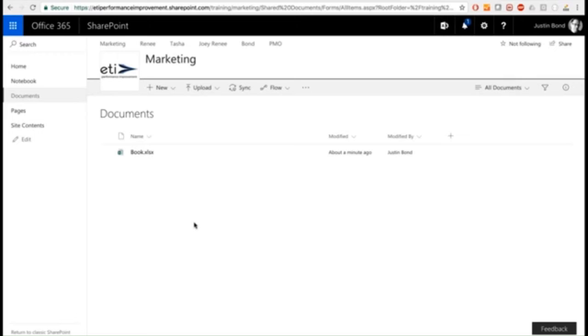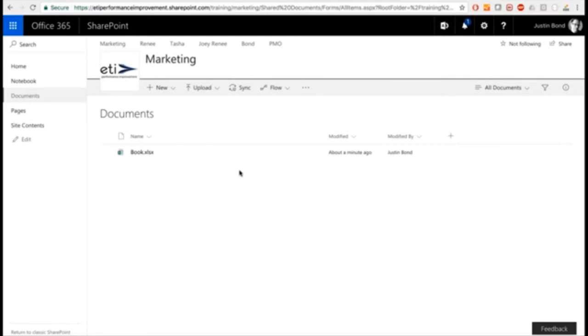You notice up top there's two icons. I can't go into detail on these today, but there's the availability of syncing this library to my computer. So maybe I travel a lot and this library is something I need access to while I'm disconnected from the internet or on the plane. I can click sync and it would basically download this library or sync it to my computer. And for those of you who have used the Dropboxes of the world, it works the same way. So if I'm editing a document on my local computer, as soon as I'm reconnected to the internet, any changes are then of course synced back up into SharePoint.